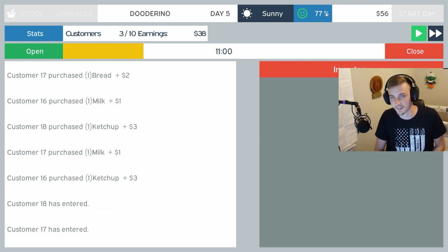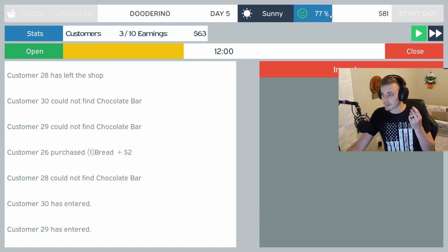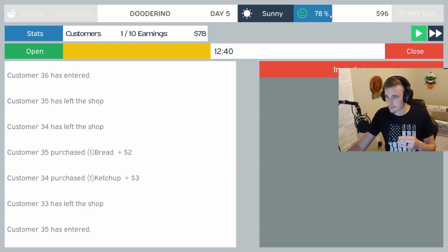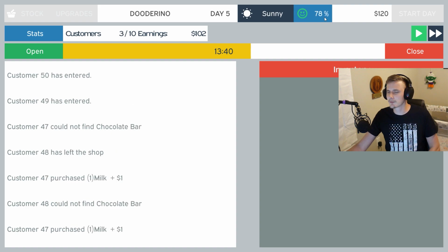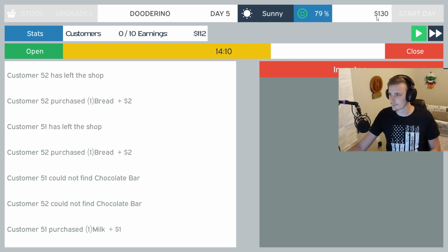Let's bleep that out. Whoops. Could not find chocolate bar. Yeah, because y'all won't buy everything else, so I'm poor. Buy everything else, then you will have your stuff. Oh, we are at 79% happiness. Come on. Yes, we have $130.